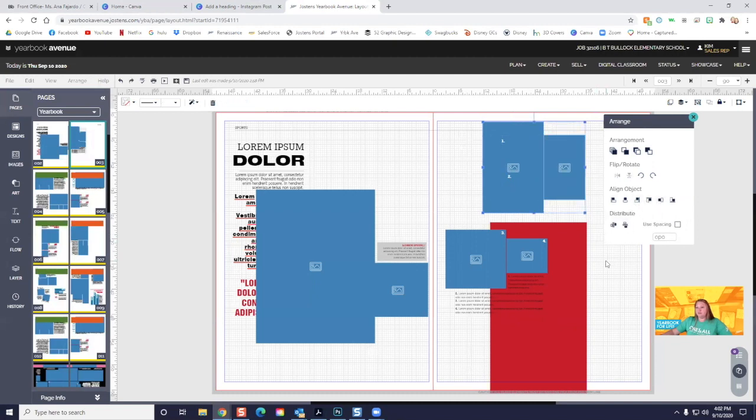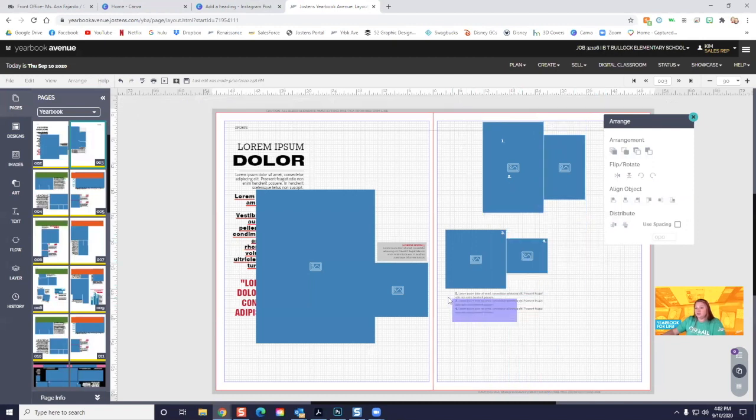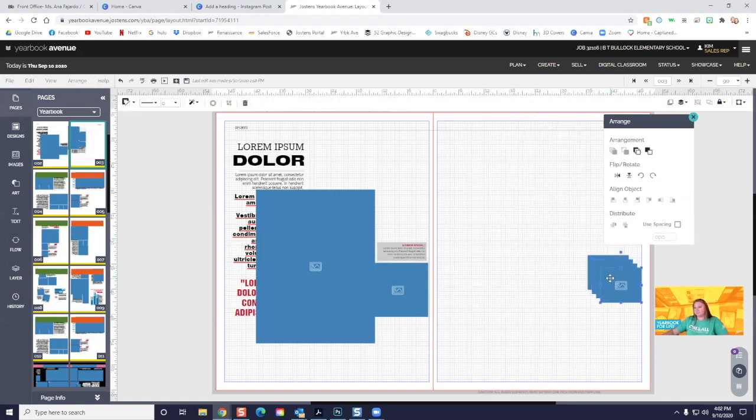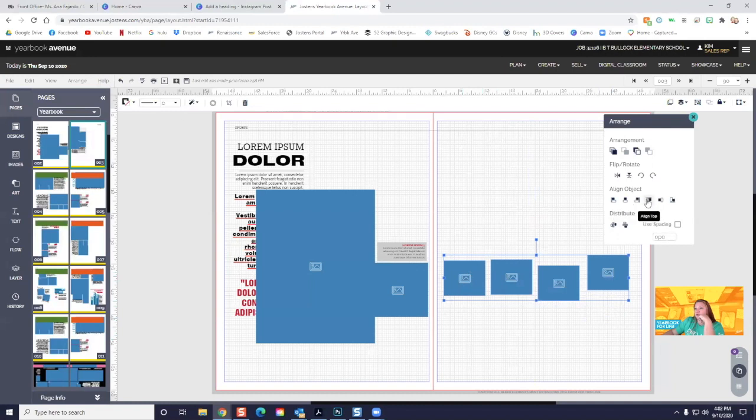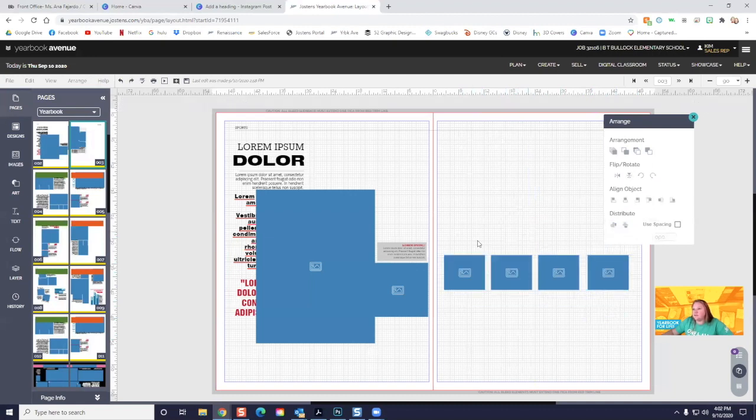The distribute button is a little bit different. The distribute button is going to do exactly what it says, but if you have multiple elements, I'm just doing copy and paste here. And let's do these 4, and let's say that I want them all lined up. I'm going to select them all, and I'm going to align them to the top. But I did notice the spacing between them isn't perfect. And I might not be able to spell, but it drives me nuts for things not to be spaced out properly. So I'm going to distribute these horizontally. And if you saw that, it's really kind of a small change, but it cleans everything up so the spacing is perfect.